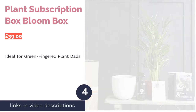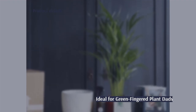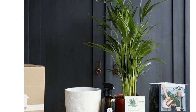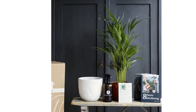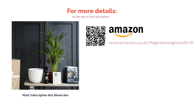The next product is Plant Subscription Box Bloom Box. If you or the person you're buying for is green-fingered or loves sprucing up the house, nothing does the latter like a few well-positioned plants. Finding the right plants and keeping them alive can be almost as difficult as raising a pet. With the help of Bloom Box, things become a little more straightforward — they send you green delights which arrive in pristine health and come with a pot or basket and a complete, easy-to-follow guide on how to keep them alive and thriving. You can also shop on the site for more if you get the plant bug.